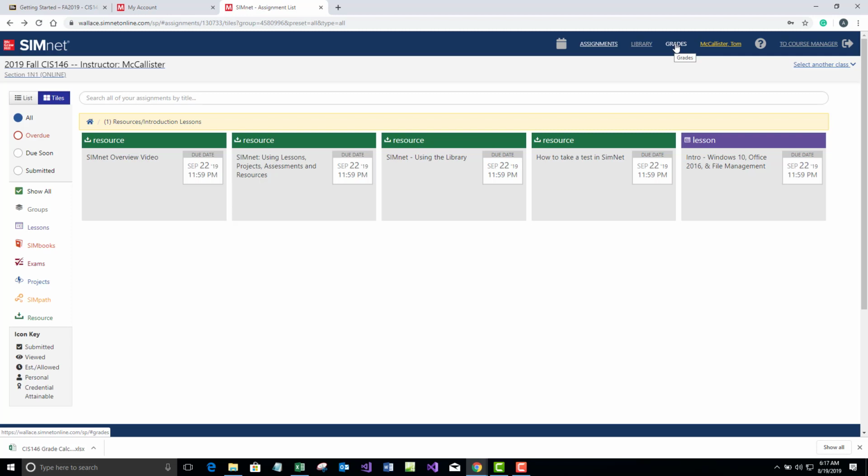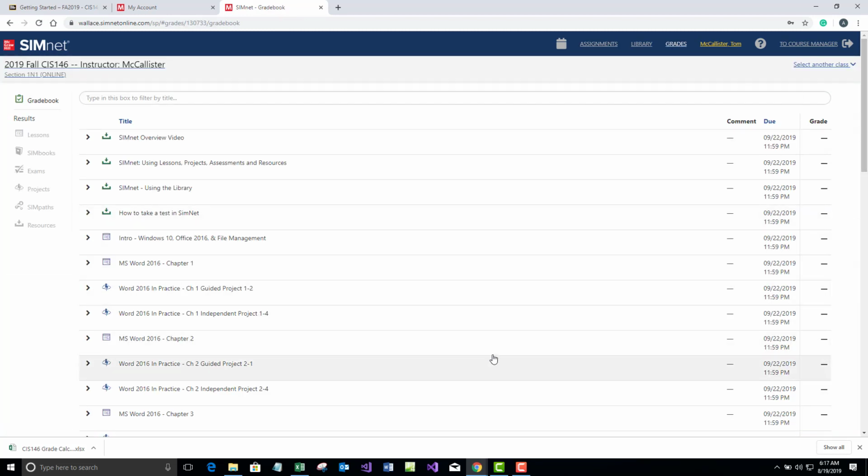Okay, so when you finish, up here in this top right corner is a grades link. See that? That's a grade book. Now, I haven't done anything because it's my account, but every time you finish one of these, you'll have points over here, all right? You want to enter the points from here, not the percentage that you get when you finish something. Then when you go to the grade book, it'll have the actual points in here. Some assignments are worth 5 points. The guided project's worth 15 points, and the independent project's worth 20 points. So you'll have all those points in here. You see what I'm saying?